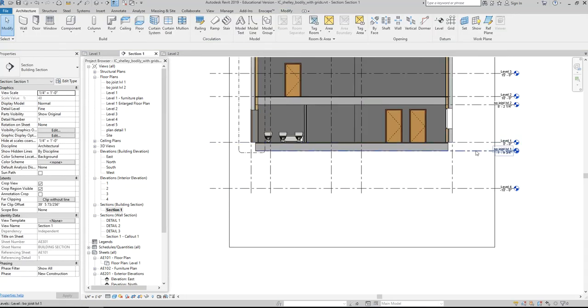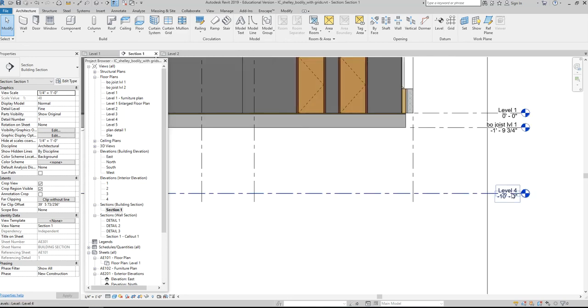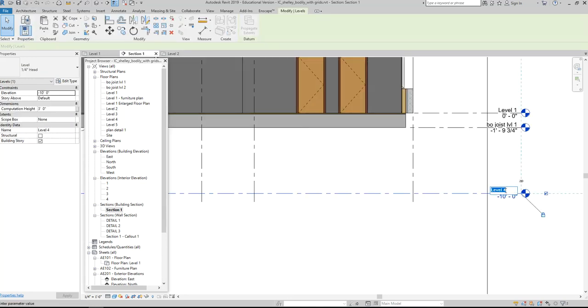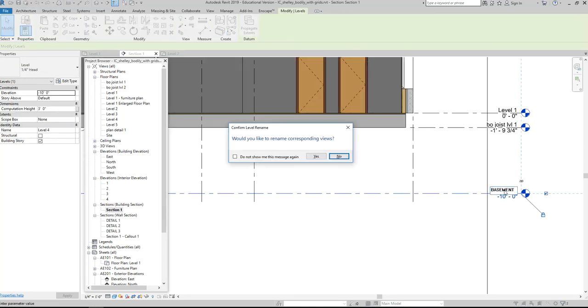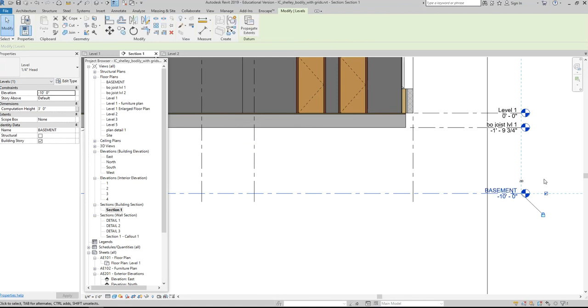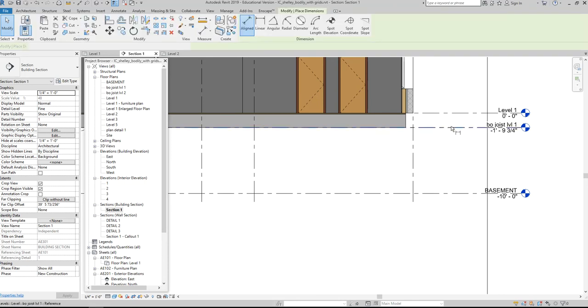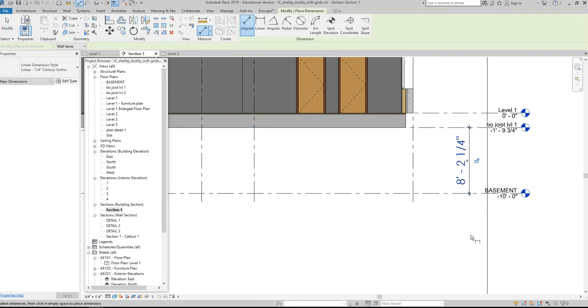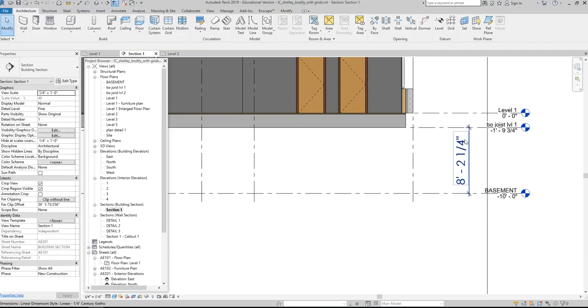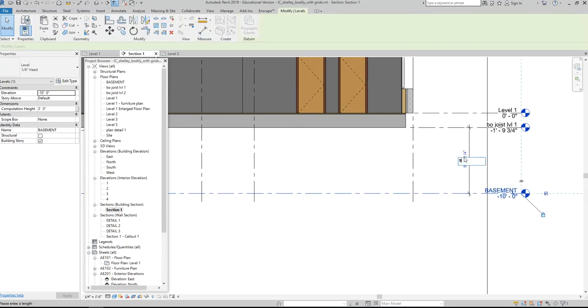And right now, maybe this is my basement, so I'll call it basement, of course. Okay. And I'm going to decide how tall I want my basement. So I'm going to maybe draw a dimension here. And I didn't draw it from level 1, I drew it from bottom of joist because the ceiling is going to start here, right? It's going to be my ceiling height. Maybe I want this to be 9 feet.